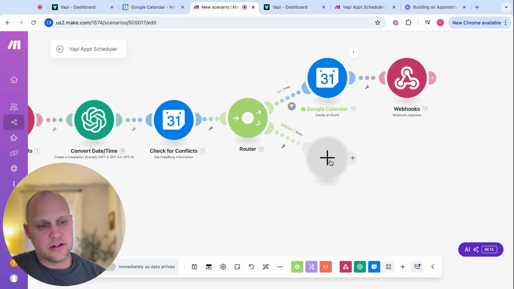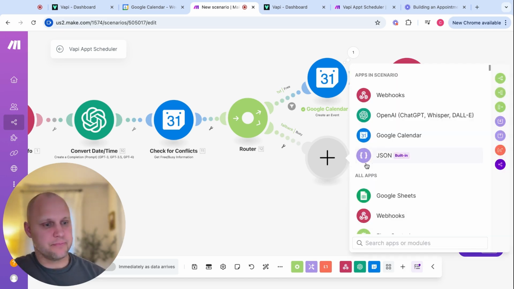Okay, the next thing I need to do is look at the entire day that the caller is trying to schedule an appointment and see if I have any other openings on that day. Now we could obviously expand how we do this. We could check multiple days. We could go back to them and ask if there's a different day. But to keep it simple in this case, I'm just going to look for other openings on that same day that I could suggest to them.